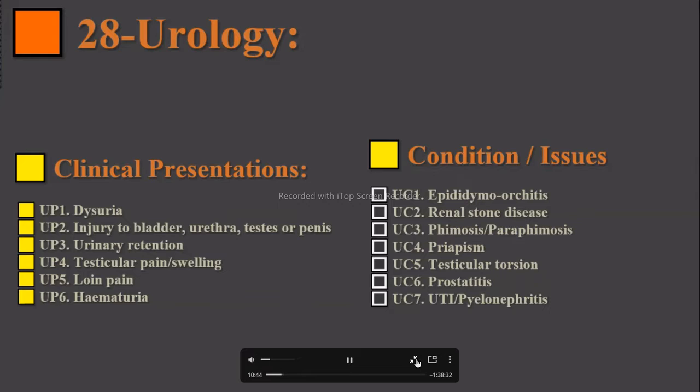Our chapter is urology. So when you study the chapter, if you are studying cardiology, any topic in this chapter, you will refer to the cardiologist. When you are studying hematology, any topic, you will refer to the hematologist. This is how to study. So urinary retention also, you will manage the patient and then refer to the urologist. Testicular pain, swelling, treat the underlying cause, and check if you will refer to the urologist.